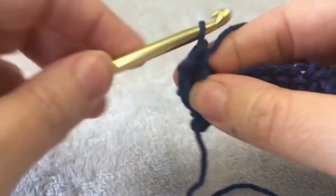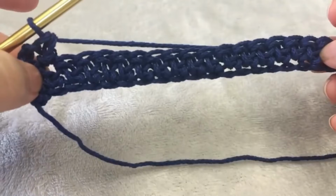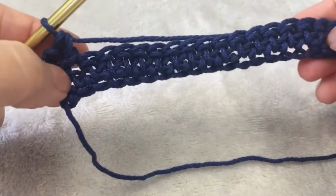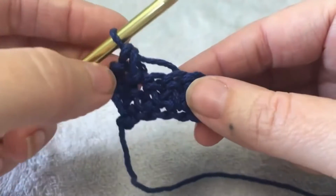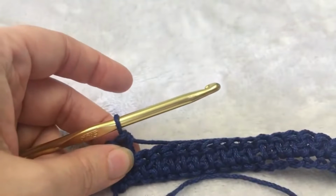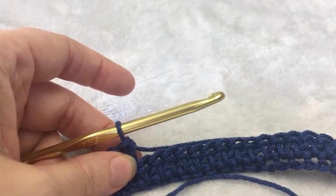I'm going to continue the same as before. Now you can see the start of the pattern has the slant. These go this way, and this one goes this direction. Okay, pause it, and we can continue to the end of the row.